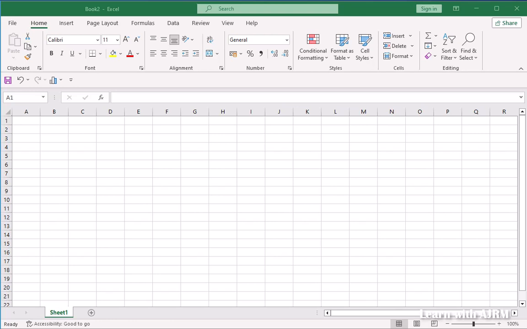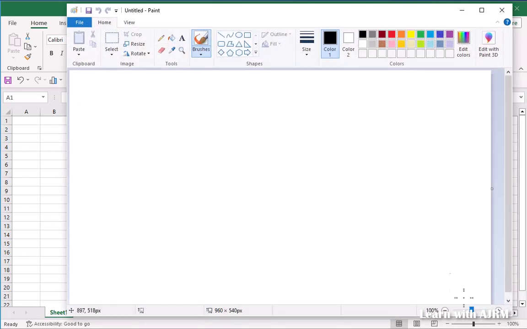The term formula refers to a mathematical expression similar to the one that we type in mathematics, with the difference being that instead of variables such as x, y, z, we use cell references. For example, if I wanted to subtract one value from another, I would most probably write the formula in mathematics as x minus y, where x and y would be replaced with the values to allow us to get the results of the subtraction operation.